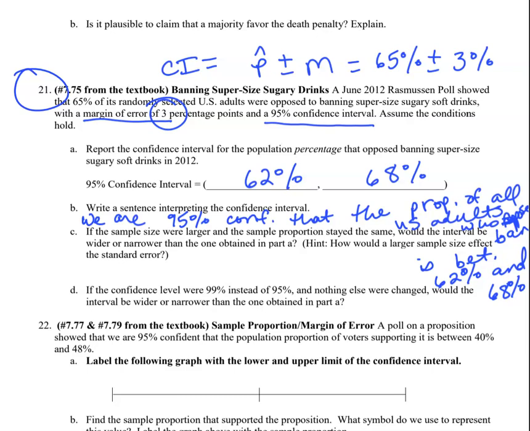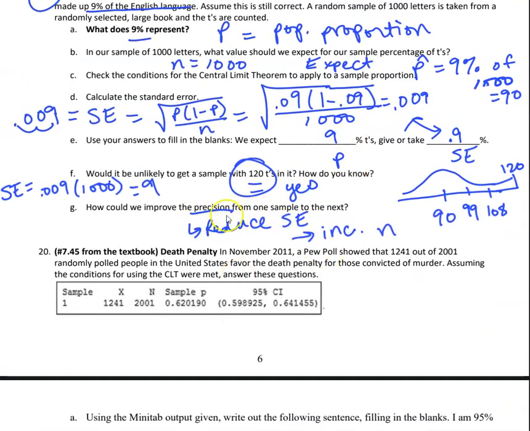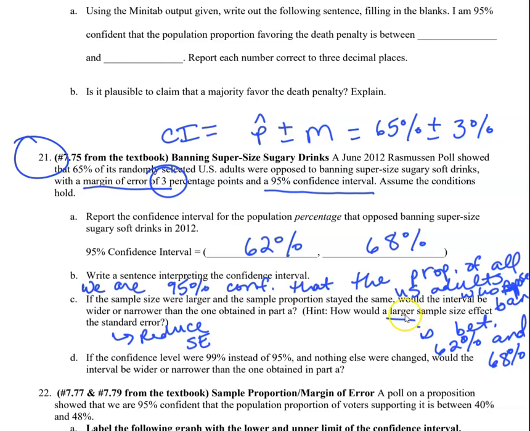That's the idea. C says if the sample size were larger but the sample proportion stayed the same, would the interval be wider or narrower? So think about a larger sample size would reduce the standard error. Just like we said back here, and we talked about precision just a moment ago. Improving precision means we want to reduce standard error. We do that by increasing the sample size. So this is kind of the opposite. If we increase the sample size, we lower the standard error. So if we lower the standard error, that gives us a narrower confidence interval because that means we're including fewer standard errors in our interval.